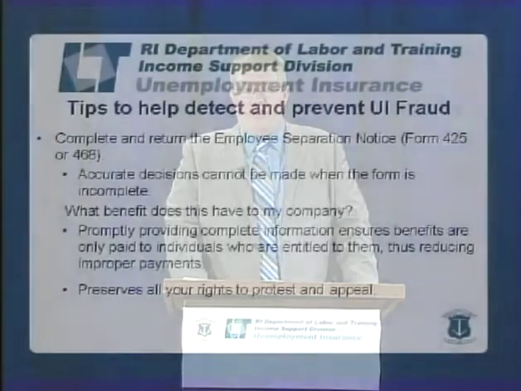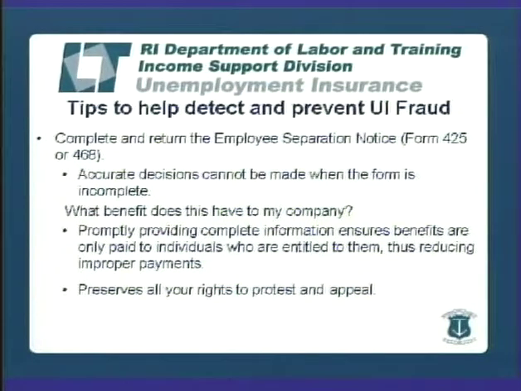Providing that information in a prompt manner can ensure that a determination of eligibility is made before the first payment is issued. It's always much easier to prevent an improper payment than recover one that's already been made. And the final point about this employee separation notice is that this document will help preserve the rights to protest and appeal the claim should the individual be paid and the employer not agree with that determination.